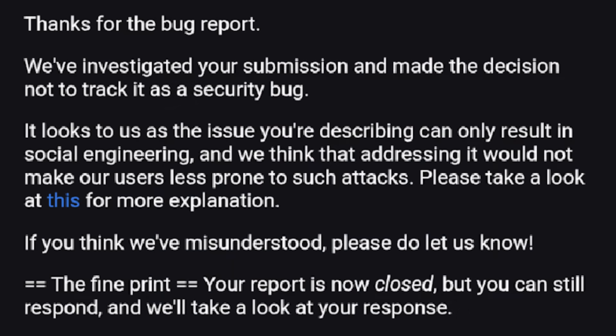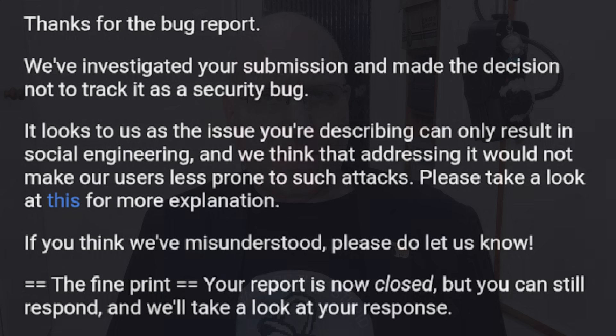Markopoulos reported this to Google last month. Google said it wasn't a security bug, because it could only be used in social engineering attacks — because fooling people into doing things, that's not an attack, right? Yeah, actually it is. Social engineering is most of how you hack companies. But Google has determined, just go for it. It's grossly negligent for Google to shove its AI into everything, then just declare security holes aren't really security holes, because they only involve dealing with people. And really, who deals with people at work? I guess not Gemini programmers.